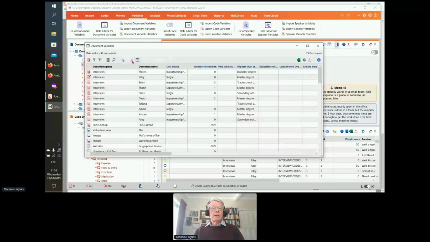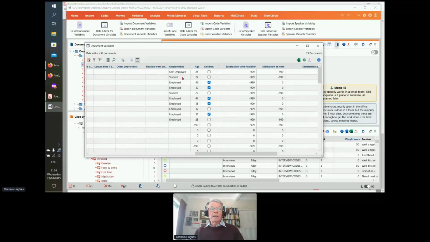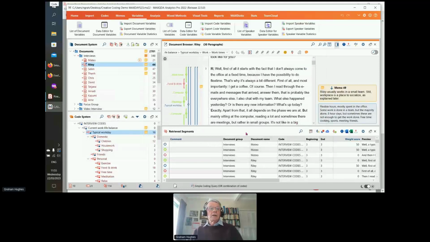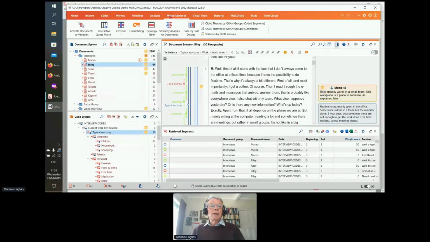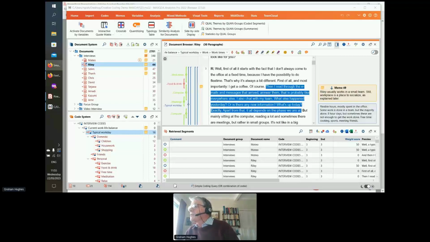And if I look at the data here, I can see the values for those variables across these interviews. Here we are. We've got their employment status, employed or self-employed, their age, and so on. You can store values like the country, a single value for each document, what is the country assigned to it, and then by activating those countries or using the mixed methods tool, the cross tab, you can create tables of your variables across the countries. Completely off the topic of creative and smart coding, but hopefully that will help you along the way.